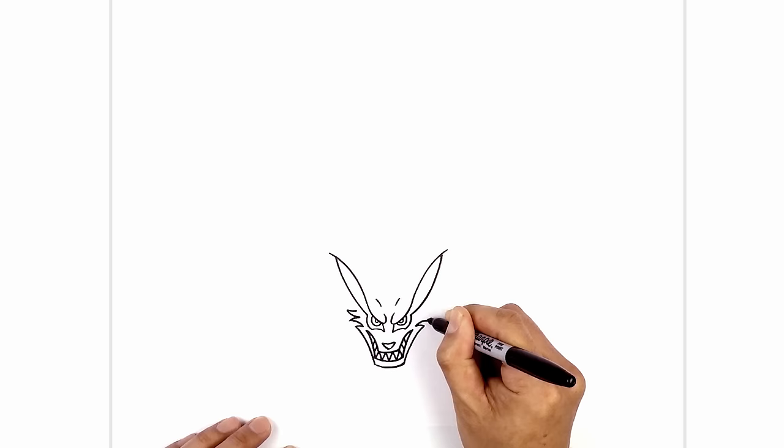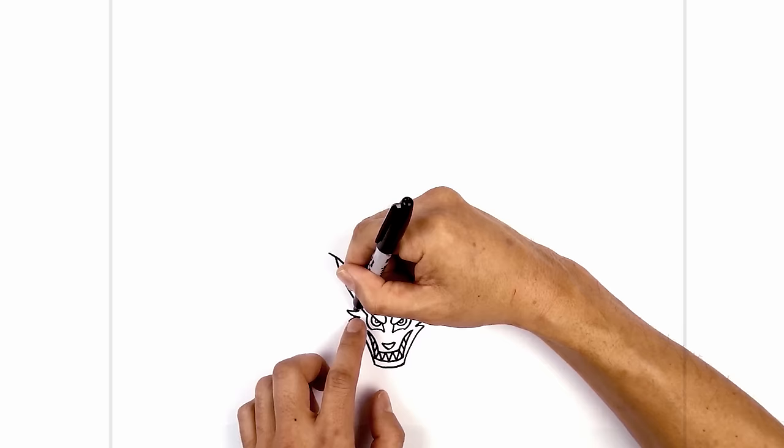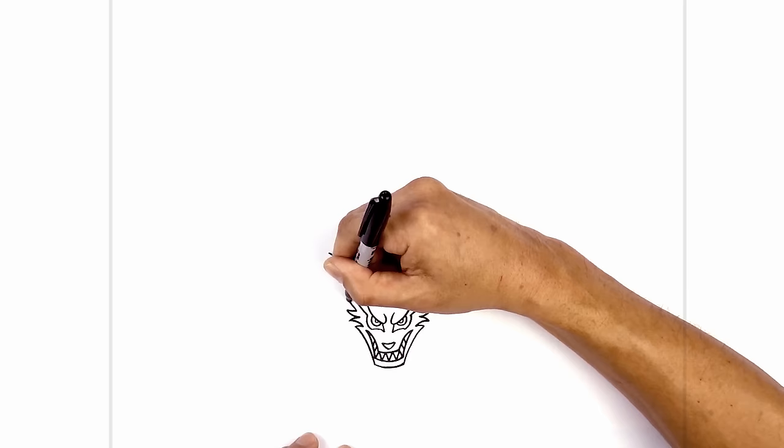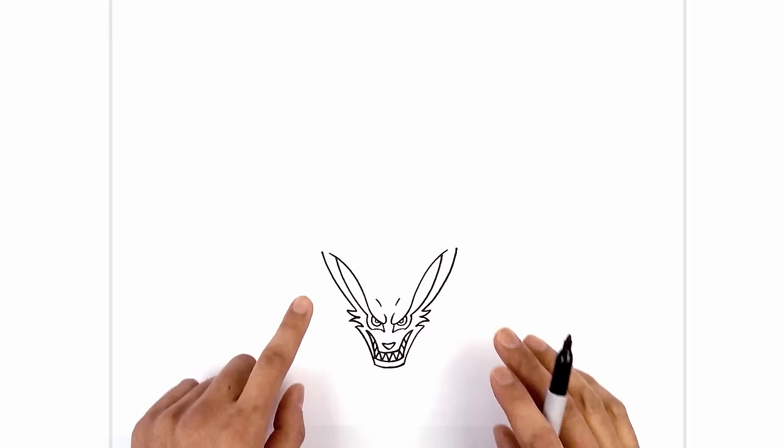Let's do the same thing on the right — curving out and then down, tapering back in. Now we're going to curve in the opposite direction, going up and pulling that in just beside the ear. Now I'm going to take this point and curve the side of the ear going up right beside the tip of this line. We're going to taper the ear going out and pull that up. Do the same thing on the right — going out and pulling that up. Let's add some fur along the tip of the ear.